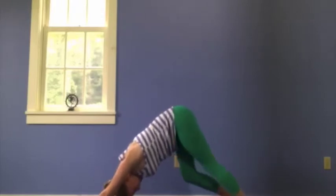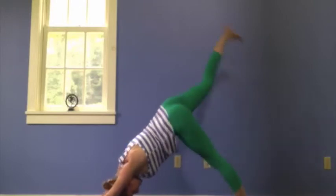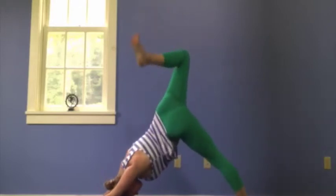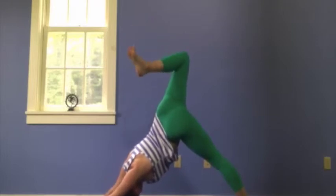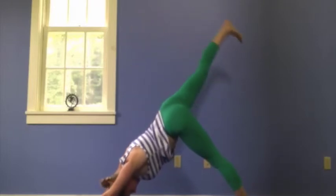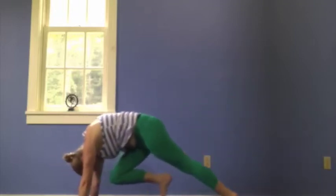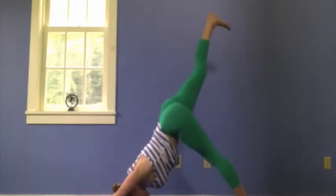Inhale the left leg up and back behind you, bend the knee, open the hip. Nice and strong through that right arm. Look under the left arm. Square the hips, hug it in, knee to nose. And kick it up and back.